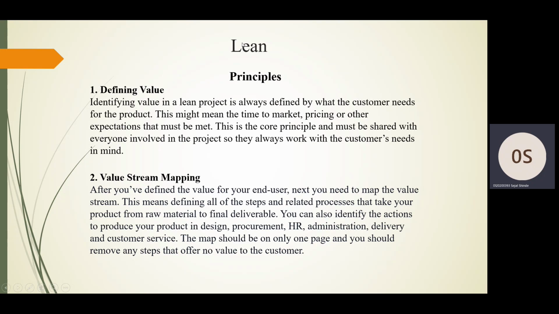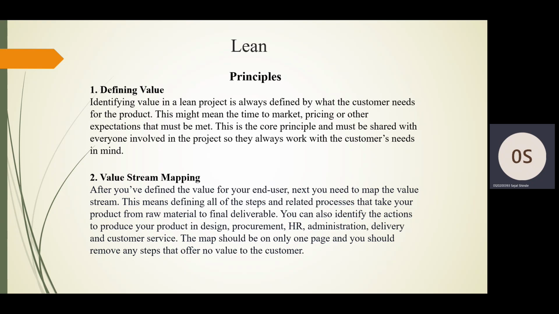Let's see the next model, that is Lean. So here are the principles of Lean. The first is defining value. Identifying value in a Lean project is always defined by what the customer needs from the product. This might mean the time to market, pricing, or order expectations that must be met.